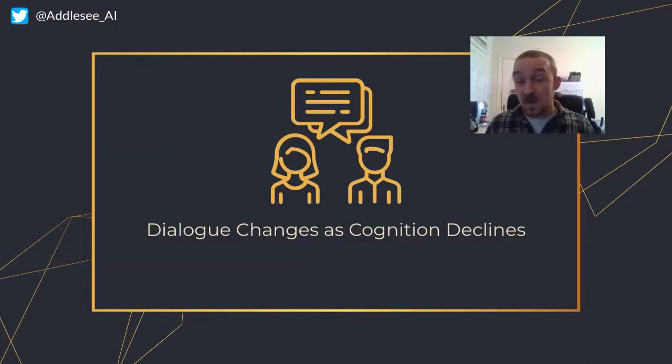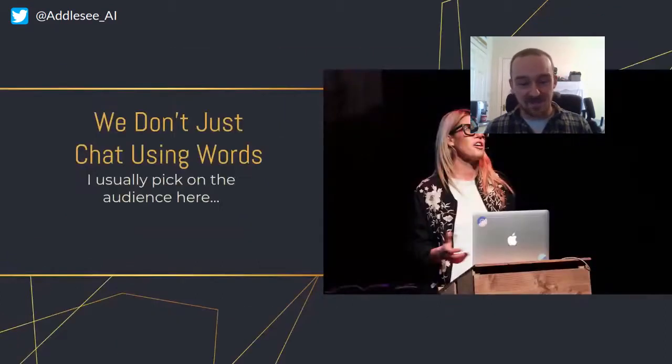And we don't just use words. So if I said the thing on the wooden thing, I hope that none of you are going to randomly guess what it is. But on this next slide, if I say the thing on the wooden thing, you all know that I'm talking about that laptop. And it's because we don't just chat using words. We use visual cues, we use brow furrows, etc.